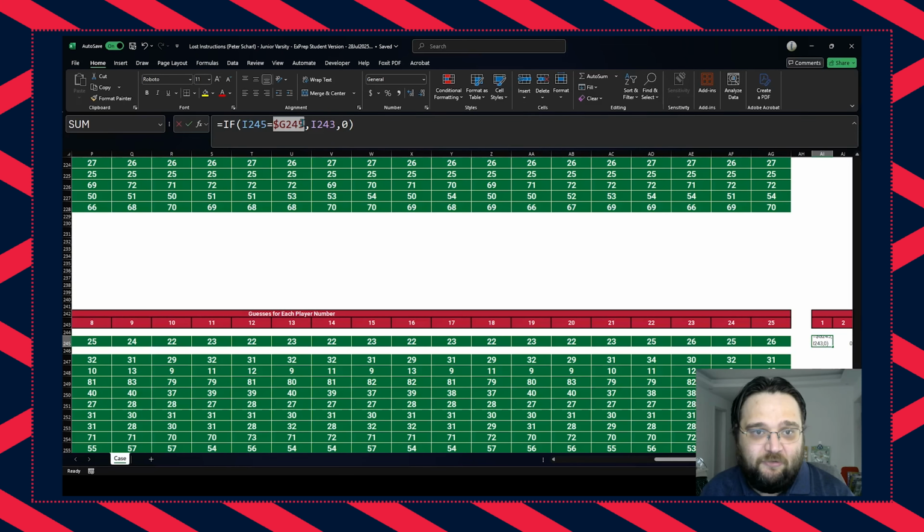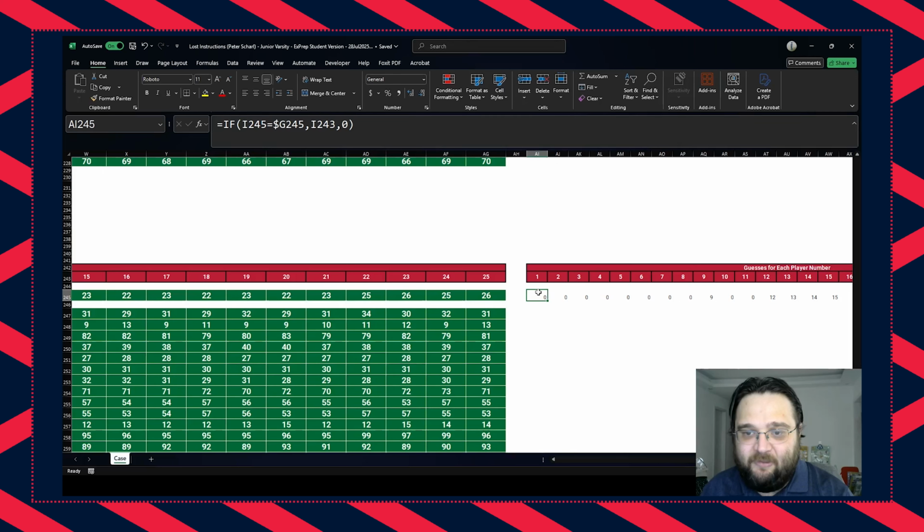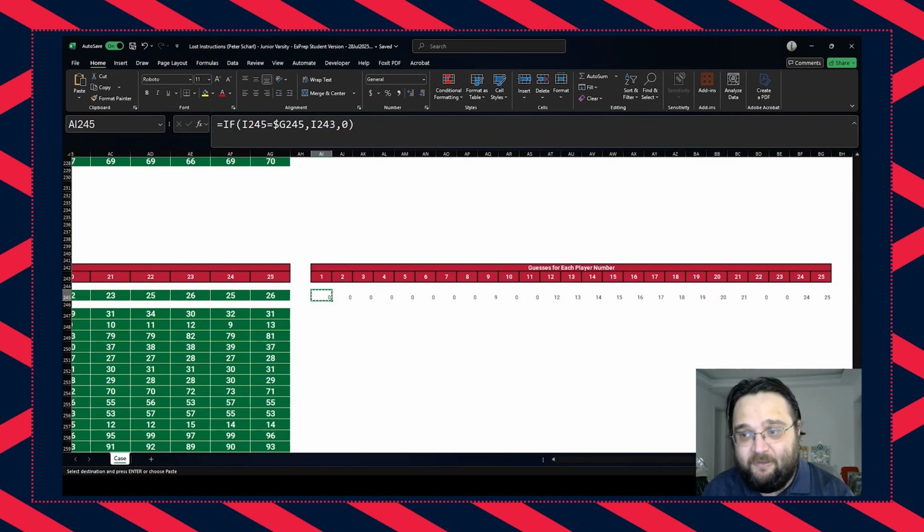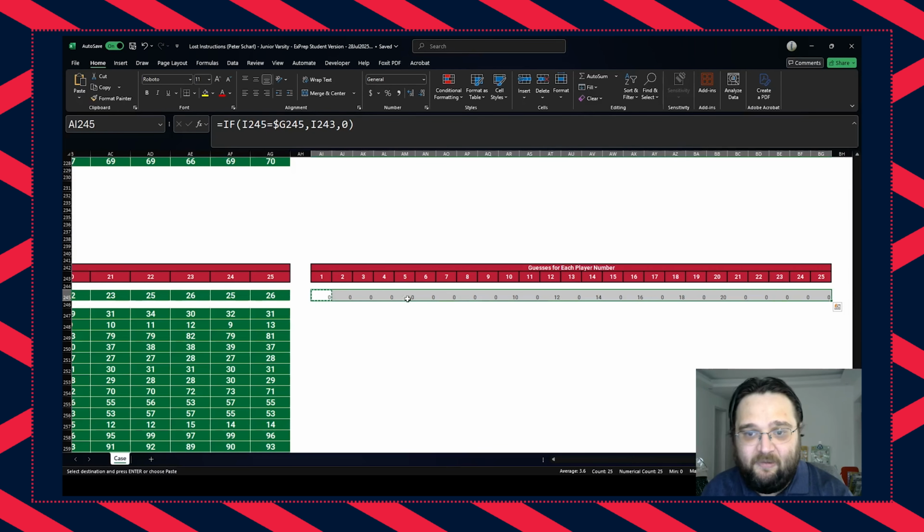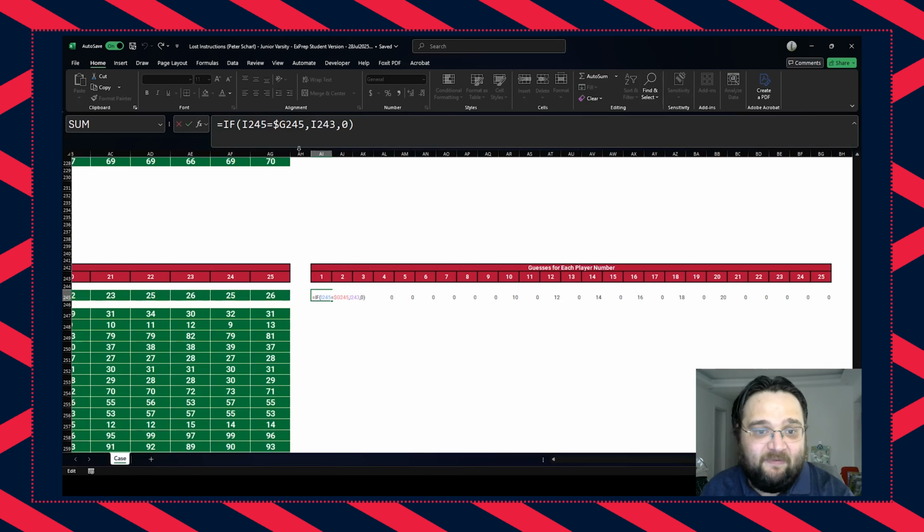But when I fix it, I'm going to copy this now with the fixed formula. I'm going to paste it down across. Now when I look through, it's staying here at G. Going across, staying at G, going across, staying at G. That's the kind of behavior that we are expecting.